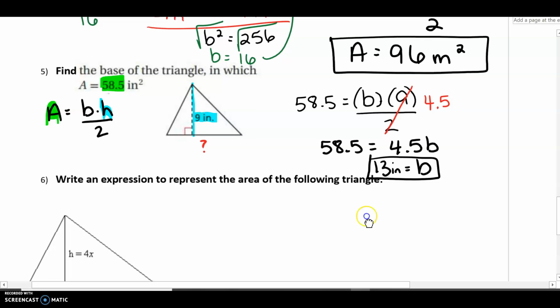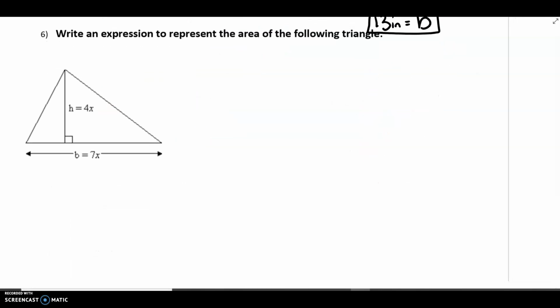Okay, last question. And then I have to take care of my children. Last question. Once again, we start with our formula. Notice a trend. Always start with the equation. Plug in what you know, and then solve for what they're asking you for. They want the area, so therefore I know that's going to be my missing piece. So that means I should know my base and I should know my height, and I do. My base is 7x. My height is 4x.